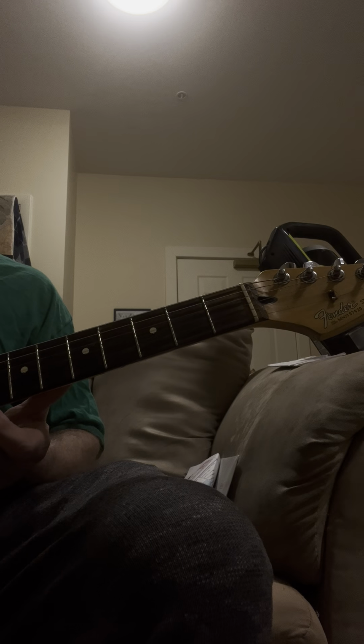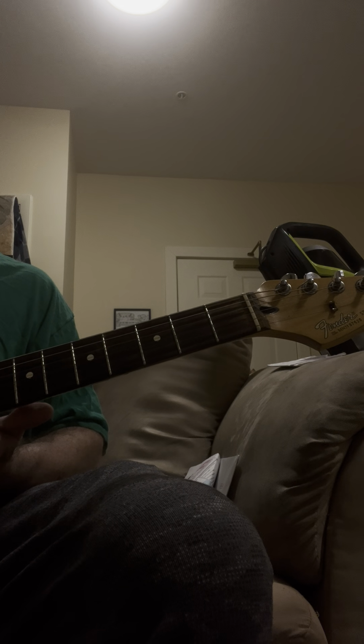Then continue. F, G, A, B flat. Third fret, third string. And then to the C, D, E, down to the F. Now, if you want to go right down the fret horizontal, let's take a look at this. We're going to go F, then 2, G, 2, A, 1, B flat. Then 2, C, 2 will go to the D, E, 2, and F, 1 flat.